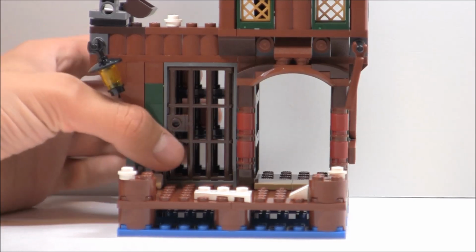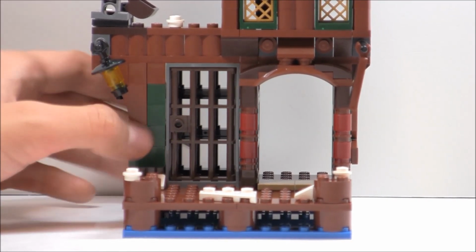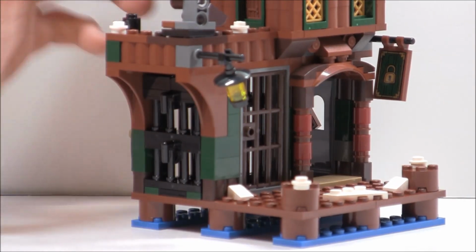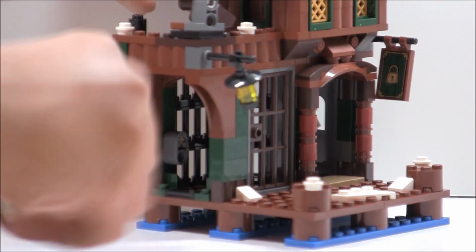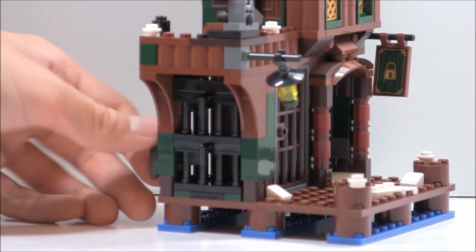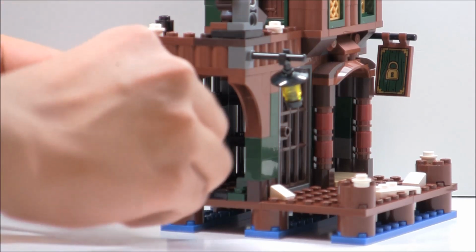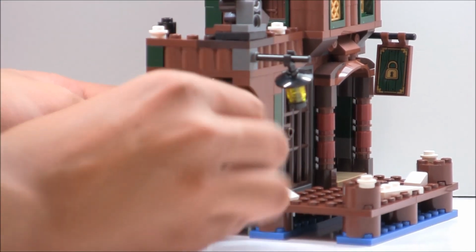And so here's the bottom part. There's a little jail cell, and the play feature with that is that there's this little side part right here, which I'll show right now. And what you do is you just kind of pull it out, and little jailbreak. Nothing really special right there, or you could use this little lever right here, and bam, the little part pops off. Kind of standard. I've seen that in so many sets since like 2008.